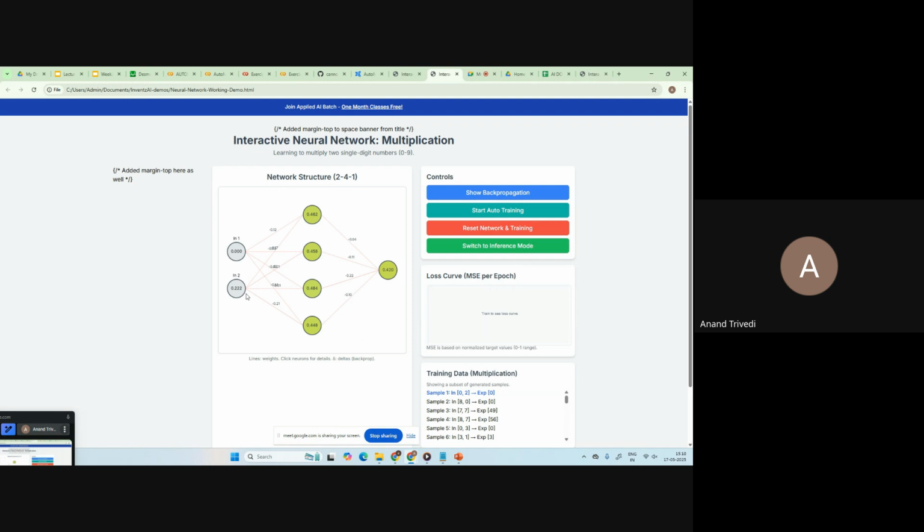After 2 inputs, what happened? It went for an input and it produced an output. Now show back propagation. Okay, it has calculated this back propagation. Now, if you see, initially weight initialization was different for each and every neuron.